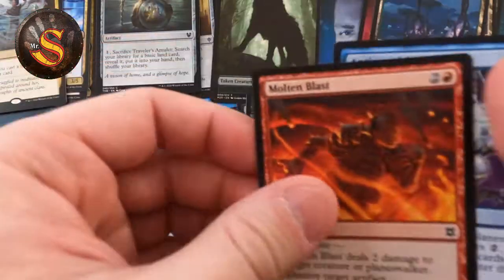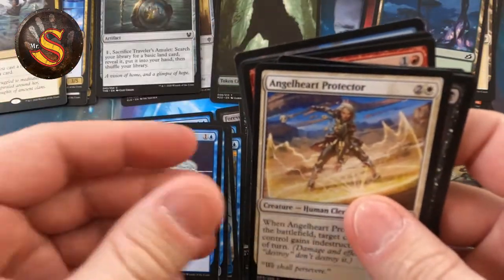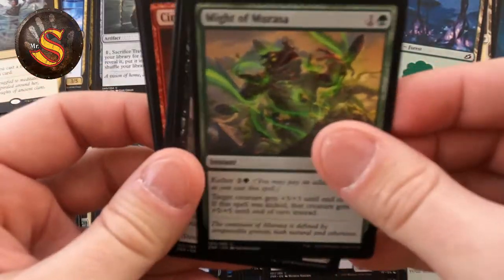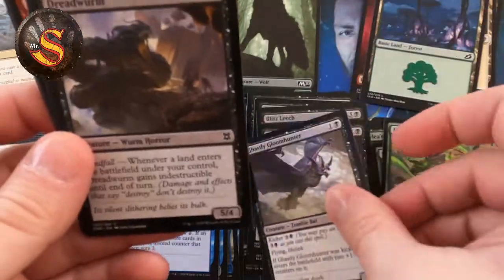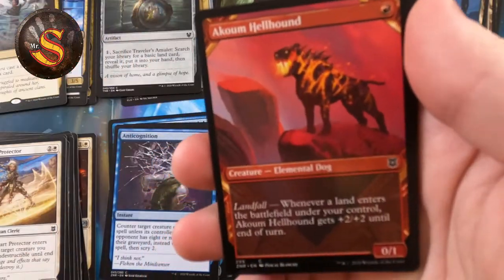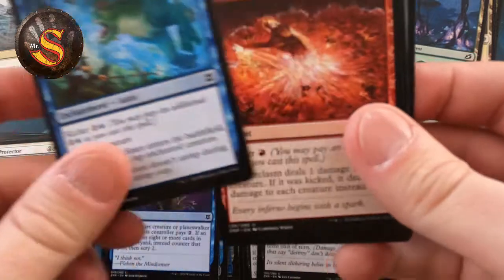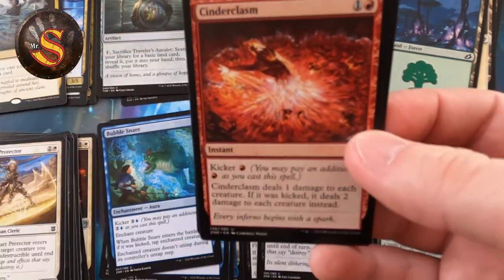Molten Blast, Anti-Cognition, Angel Heart Protector, Expedition Skulker, Might of Murasa, Ghastly Gloom Hunter, Dreadworm, Canopy Bailoff, Showcase Akum Hellhound, Bubble Snare, Cinderclasm. What do you do again?